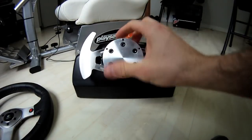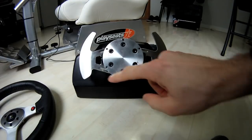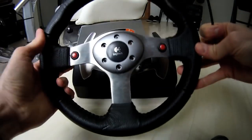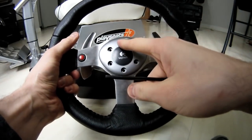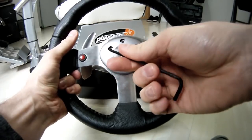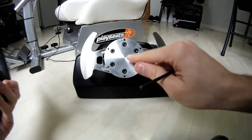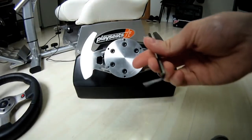If you have the aftermarket steering wheel mounted with this little guy, then you just move on to the next part and take this off. But if you don't, if you got the original steering wheels, you can see these are the original bolts for this. So it's the same thing. You'll just remove it, unscrew all those, and then like I said earlier, these two blue wires are connected in behind this for these two buttons. So here we go.